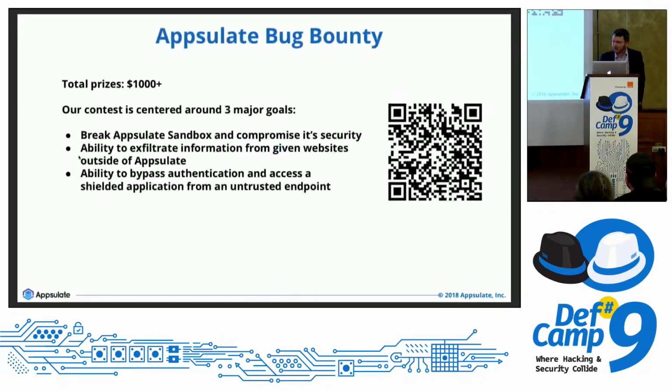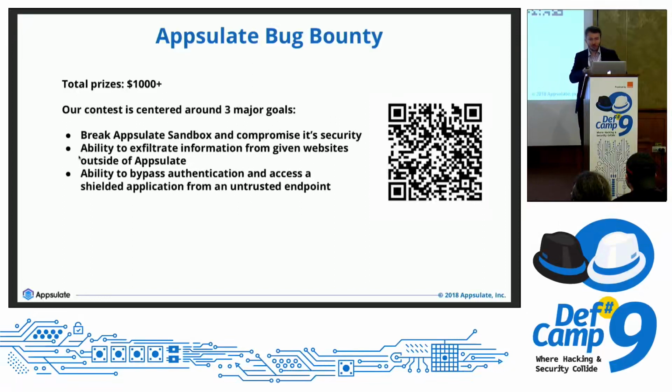And last but not least, we are organizing a bug bounty. If you have not heard of it already, it started yesterday. We have total prizes of $1,000 and more. Our contest is centered around three major goals. First, break the obsolete sandbox that you just saw on the screen. It can have different levels you can go through. Maybe try to get shell access to the container, maybe try to get shell access on the underlying VM, or try to exfiltrate the information somehow from that container.